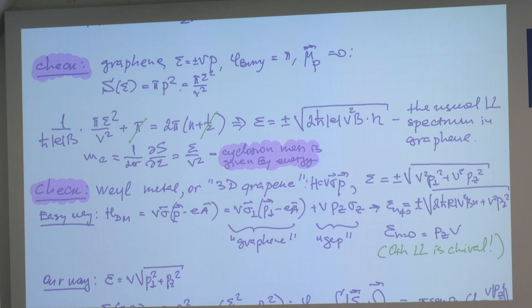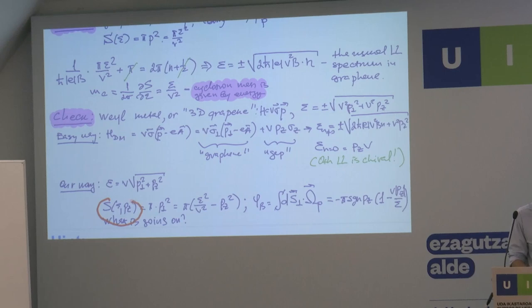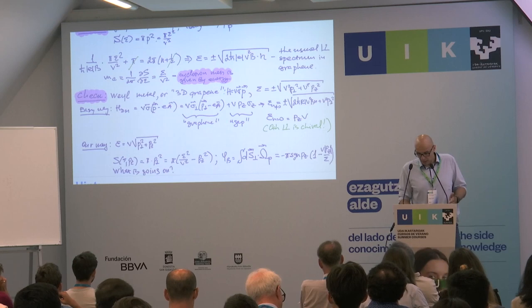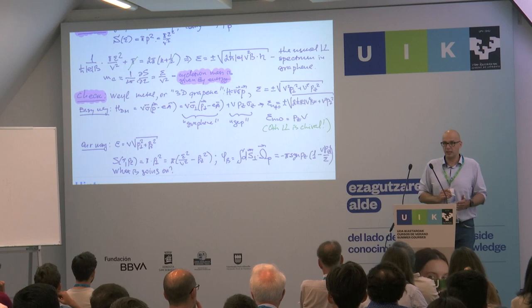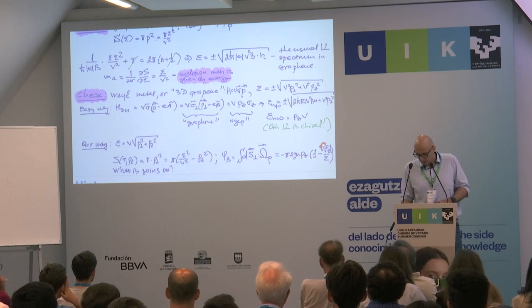So now let's forget that we know those results and try to get the spectrum from this Lifshitz-Onsager type quantization. I don't do any crimes here, seemingly. Again, I express the area in momentum space as p perp squared, expressed through energy and pz squared. Nothing particularly bad here. I calculate the Berry phase for, let's say, a surface in the conduction band, because I want to fix the sign of the Berry curvature. What I will get is minus pi sign pz, but there is this correction, essentially 1 minus the magnitude of v pz divided by the total energy.